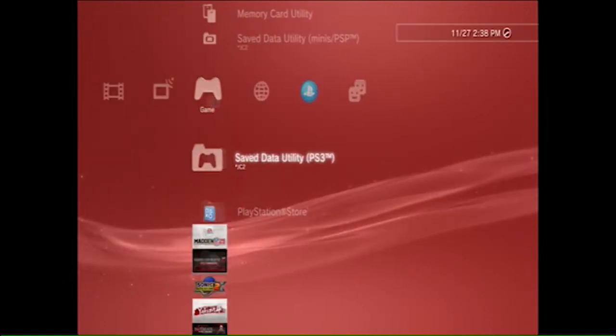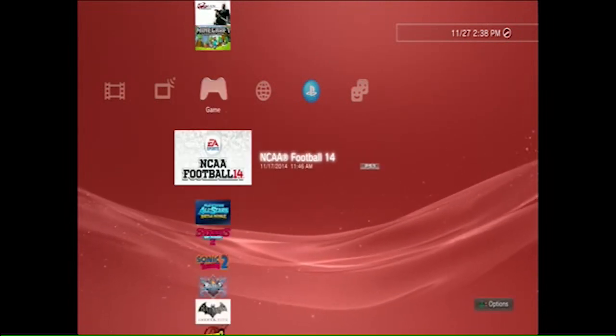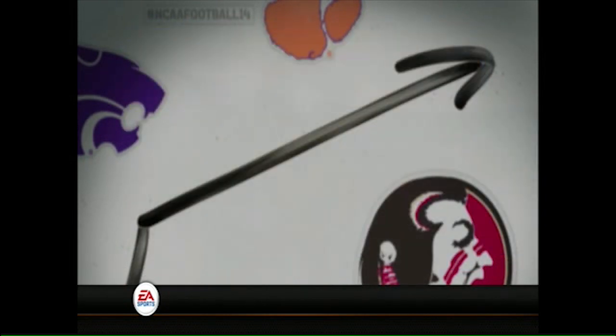Then you're gonna go to your Dynasty. You're gonna open up your Dynasty. You're gonna play it from NCAA 14. Alright, so the game is on. Press start. Let's get on to our Dynasty.